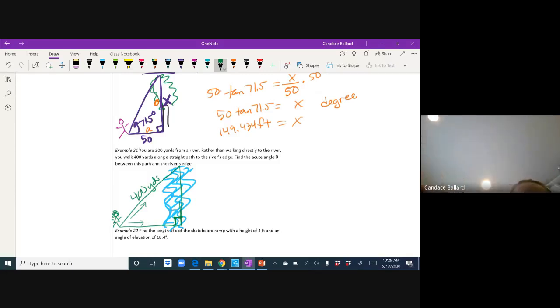So what they're really wanting us to do is, there was something else that I missed. You are 200 yards. I missed this part. So there's a 200 right there. Okay. And what they're wanting us to find is what the reference angle is. So earlier in the lesson, we had talked about those reversing with an inverse. We're going to do that here.